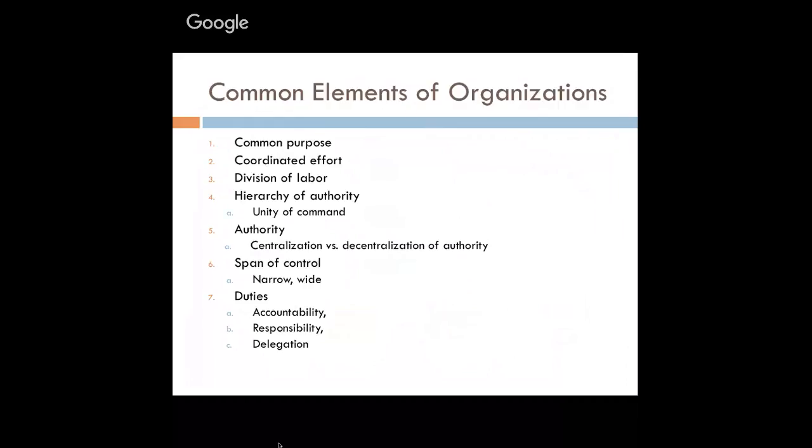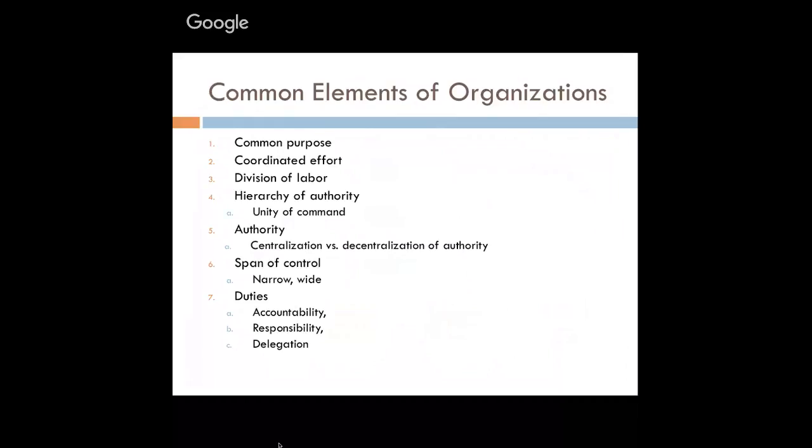authority and duties. So let's look at authority first. Authority looks at rights inherent in a managerial position to make decisions, right? Who has authority, which means who is able to make decisions. When we say centralized authority, it means there is a very small core group of people at the very top of the organization who make decisions. Most of the important decisions are made by these higher level managers. Decentralized authority means important decisions can be made by middle level and supervisory level managers.